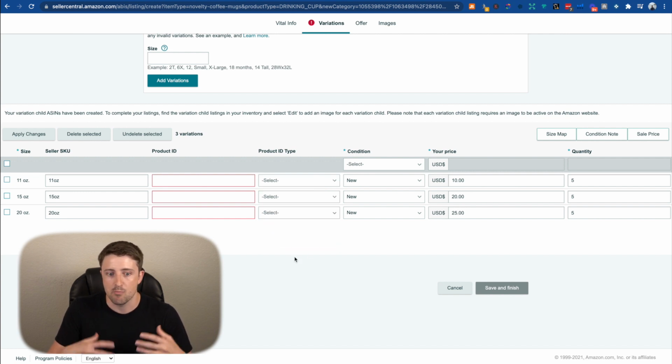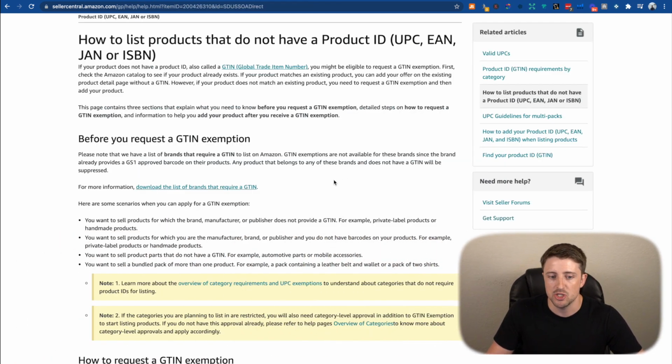Now in this case, this is a brand new product to Amazon. I don't have UPC codes. I don't want to go spend money on getting UPC codes. So in this case, I would have to go through the process of GTIN Exemption. Otherwise, I will not be able to submit this. With GTIN Exemption, you can have up to 10 brands that you put under this, and it's a very simple process. You're gonna need to have a Seller Central account, and number 2, you're gonna have to have at least one product that you have a name for, and also images of that product. So we're gonna walk through this process. It's changed a little bit over time.